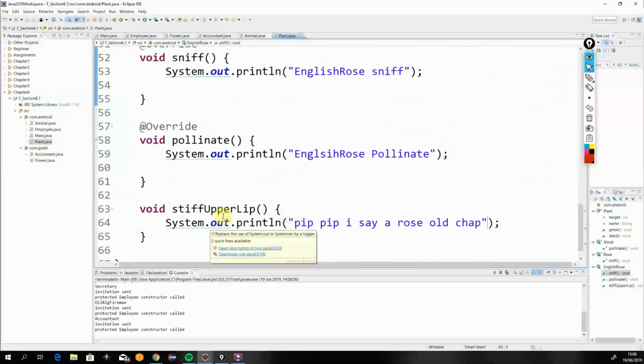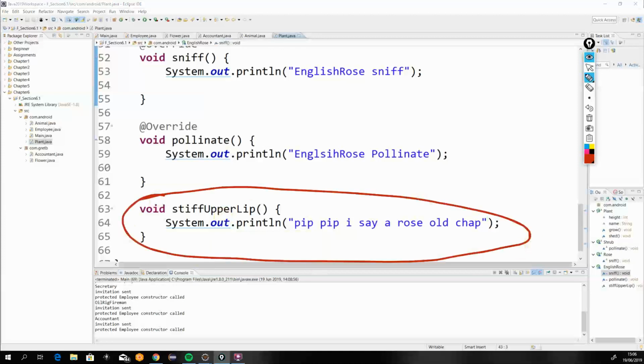Okay, so this is English rose. English rose has only one of its own methods. That's the only method that's unique to English rose. Every other method is got from somewhere else. This is got from the shrub class. This is got from the rose class. And it also has shed and grow, which are concrete methods from the abstract plant class.